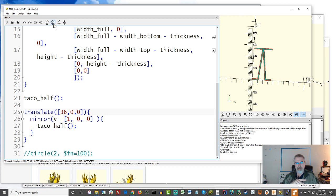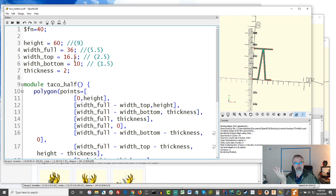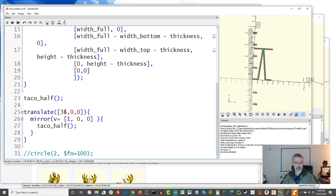Because you're mirrored over there, so I gotta double it. Because it mirrored, it didn't mirror in the center and just flip in position. It mirrored it way over, so I have to do width full times two. So I can say two times width full, and boom, now I got my taco holder.